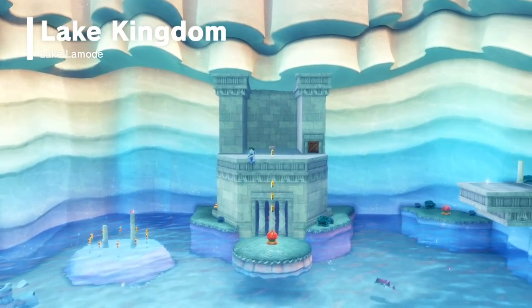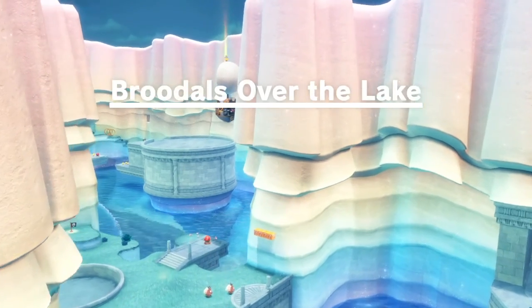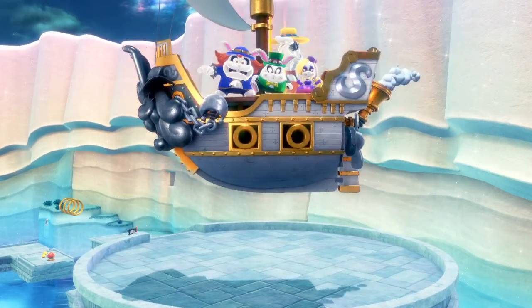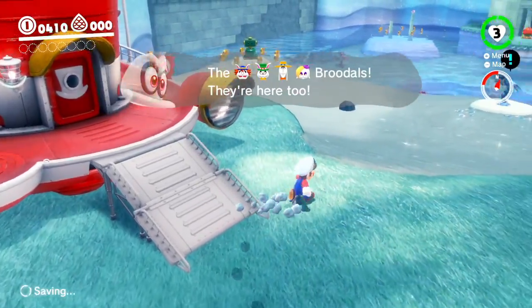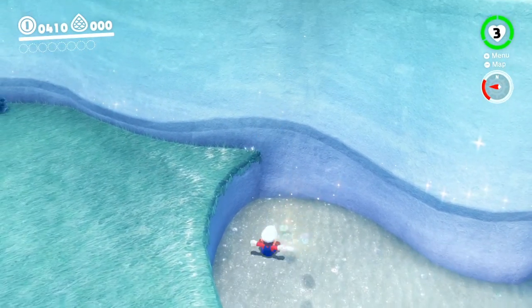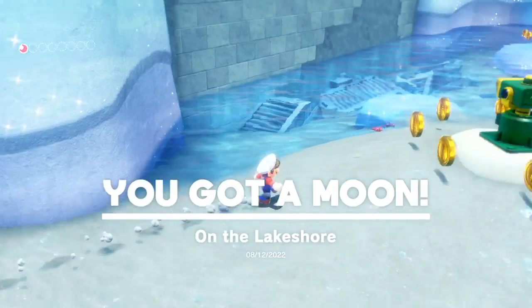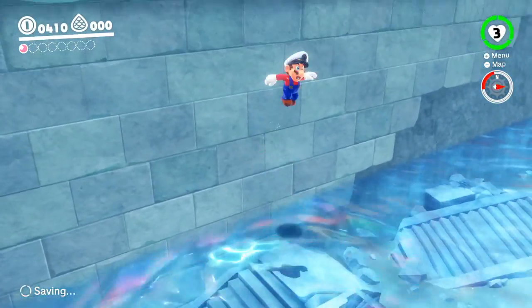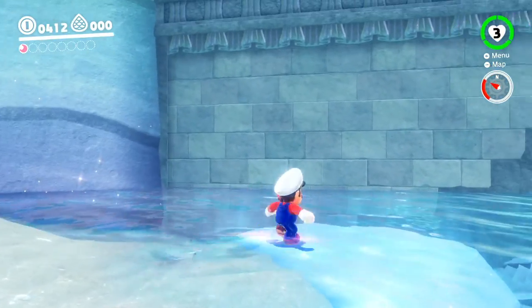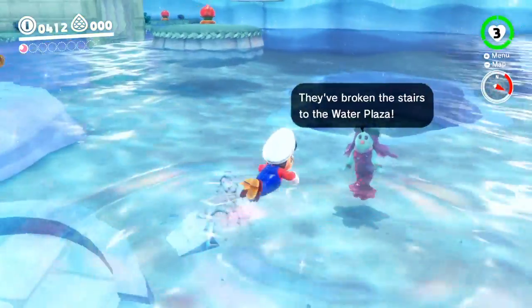Lake Kingdom, Lake Lamode. So there's this really cool skip I think you can do to skip the whole underground area of the Lake Kingdom. I watched a video on YouTube about it. Okay, yeah, there's a power moon here on the lake shore. Well, I think you can just do this by jump. Okay, let's see. Okay, I guess we can't do the lake skip.